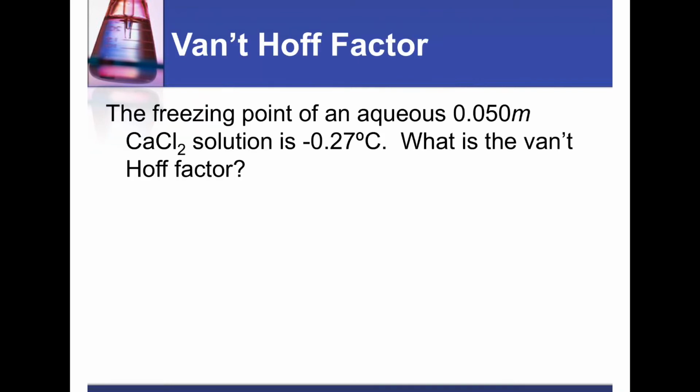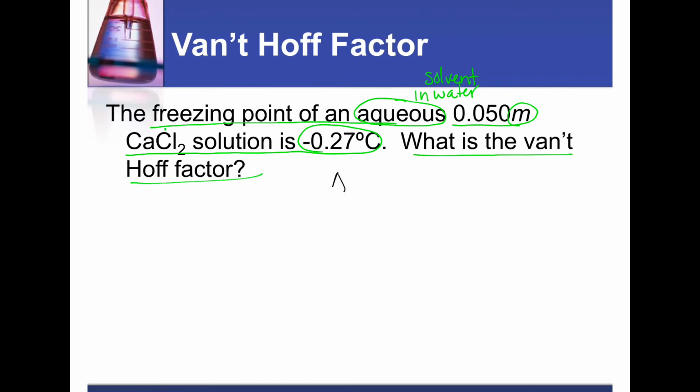All right, let's do one more practice calculation. This problem says that the freezing point of an aqueous, okay, that word aqueous means that it's in water. So water is our solvent there. So it's an aqueous solution, and it gives us the molality. It says it's calcium chloride, and it says that that is the freezing point. What is the Van't Hoff factor?